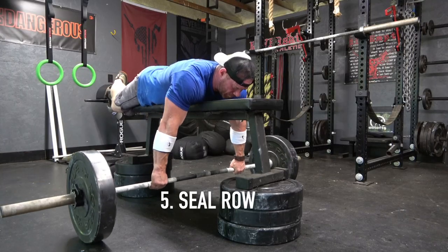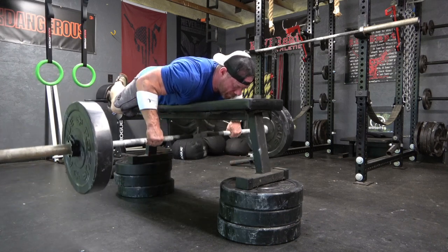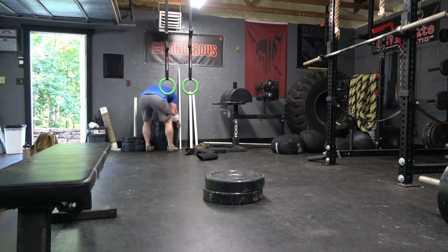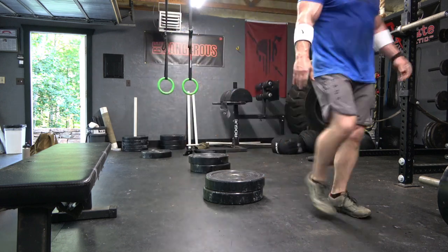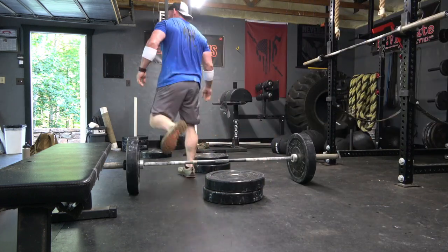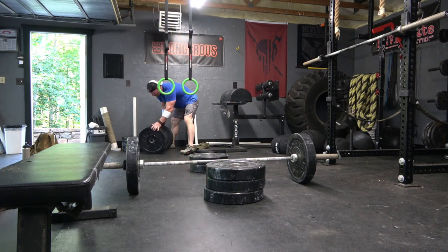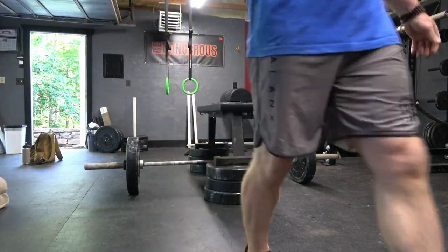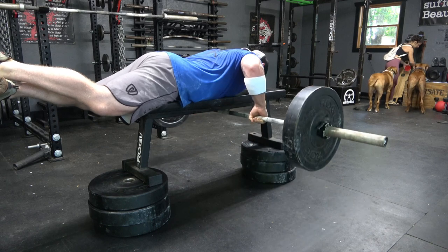Row number five is going to be the seal row or a chest supported row. Now, either your gym is very well equipped and you have a seal row bench, probably a seal row bar, or you need to build this thing out on your own by stacking up some bumper plates and putting a bench on top of it and just trying to figure it out. So I think it is a super, super effective row and I absolutely love it. I just hate the amount of time that it takes to set up and break down. So if you have the room to invest in a seal row bench, I think that's amazing. But if you don't, it gets tough quick.